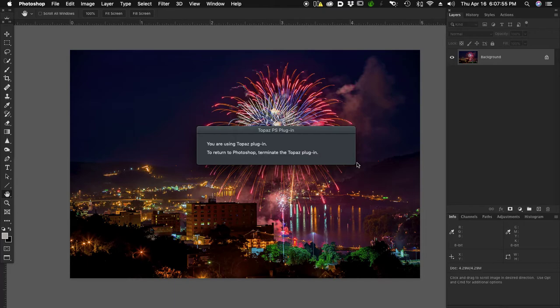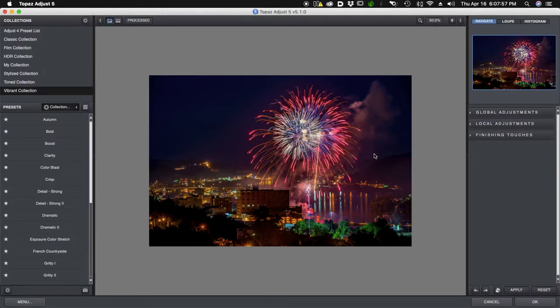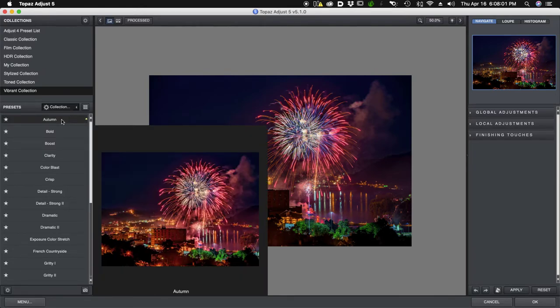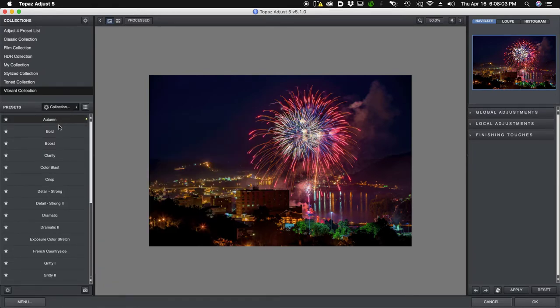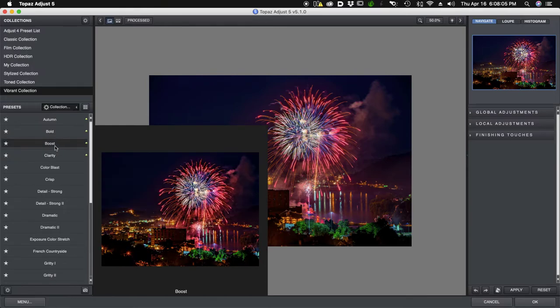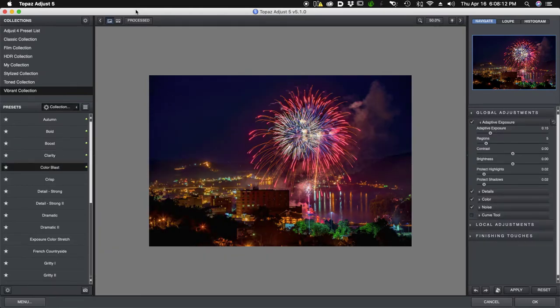But this filter goes a little bit beyond. You have to have the right kind of image for it. And the nice thing about it is that as you roll your cursor over these, it gives you a pretty good preview of what they're going to look like. So if you apply one, then you can see the before and after.